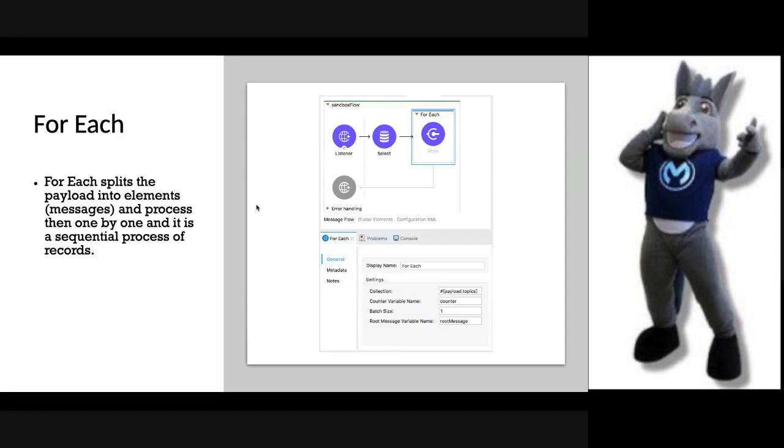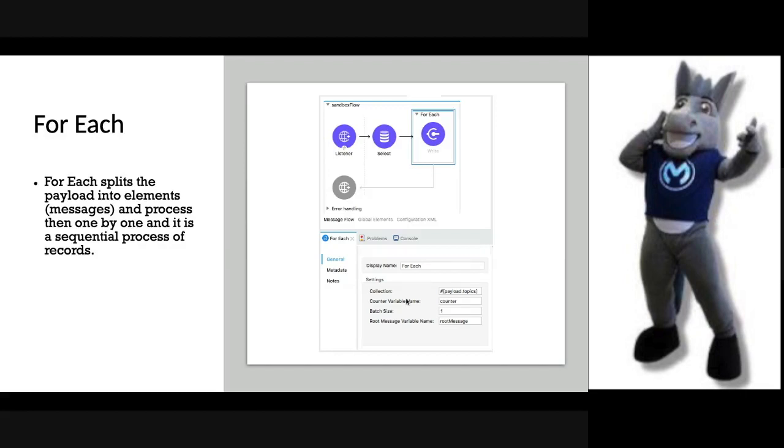Foreach is basically equivalent to the typical for loop that we use in any programming language. That might be Java or some other language. Unlike other languages, it also takes the collection of records over which we want to iterate. That's what you see on the right side: collection is nothing but the records where we want to iterate.